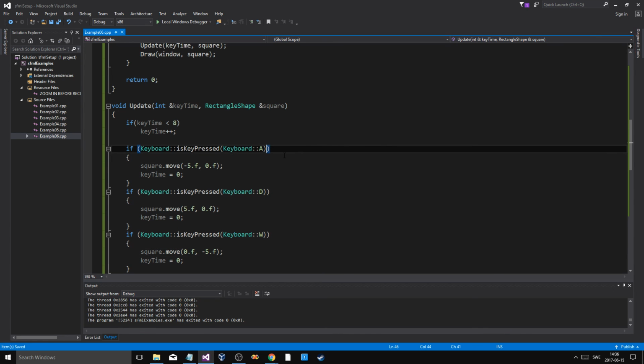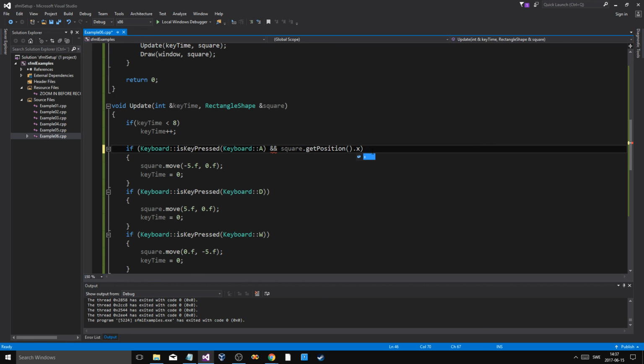And how do you check if the box is outside of the screen? Well, when we're going left, we want to make sure that we get the square's position. The position of the square is always on the top left corner of the square. Like if this was our square, it would be on the top left. So the x coordinate is there and the y coordinate is there. It's counted from there, not this corner, not that corner, but the top left.